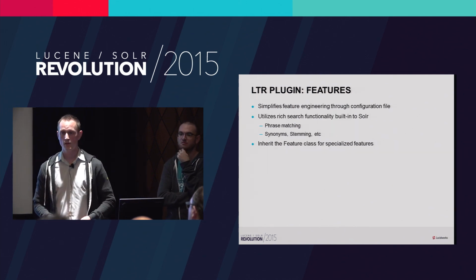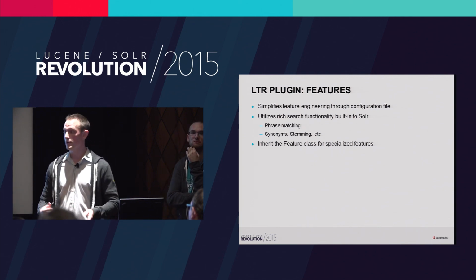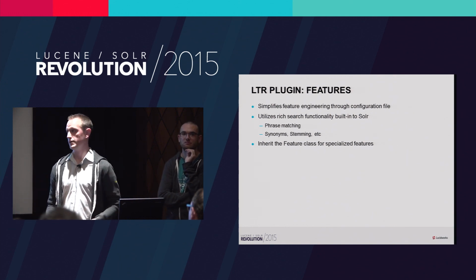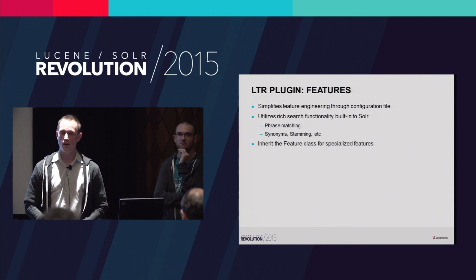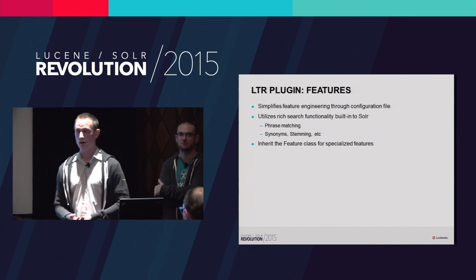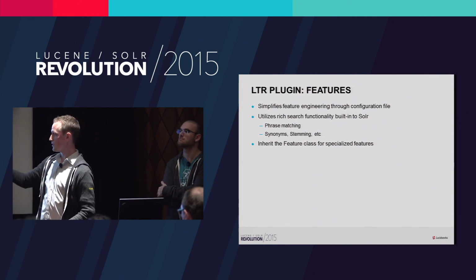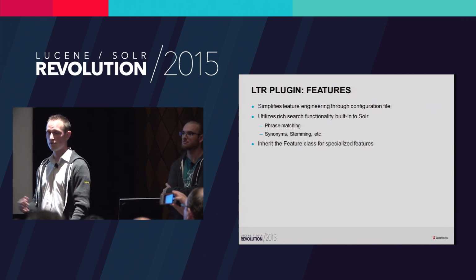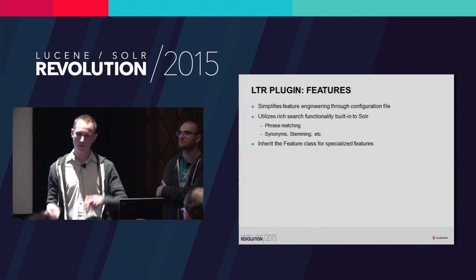So this has actually simplified our feature engineering process. Now that it's all config-based, it's a bit easier to write these. And we get to leverage a lot of the functionality that Solr already provides. You saw some filtering, you saw some function queries, but you can also use phrase matching, synonymization, stemming, based off whatever fields you have. Let's say for whatever reason you had a very specialized case for one of the features. We have support where you can inherit from our feature class, write your own feature class that does its very specialized thing, and then reference it in the config file through the type parameter that says, all right, this is my super specialized feature class. Use that.